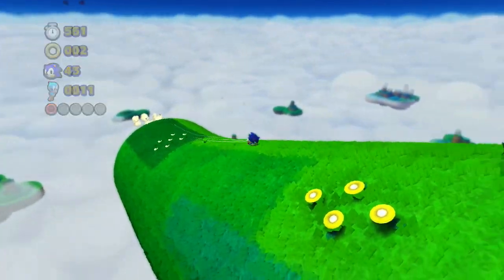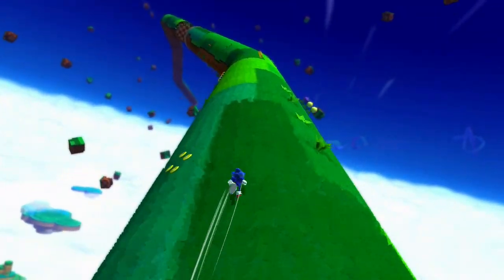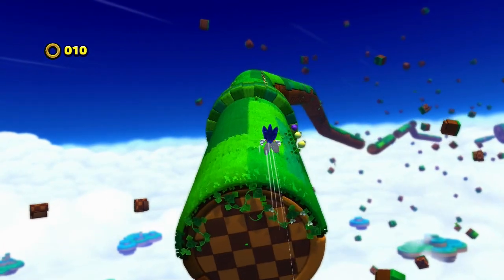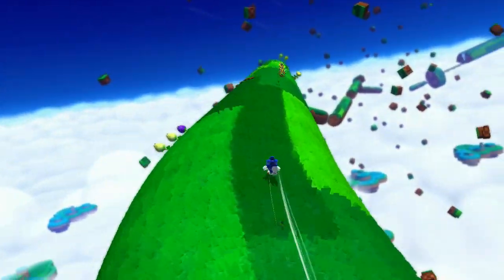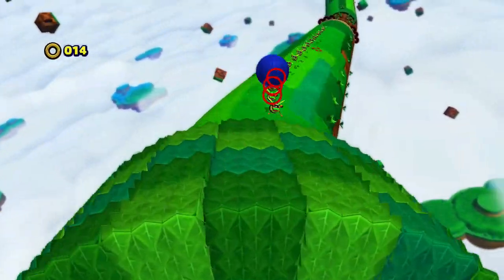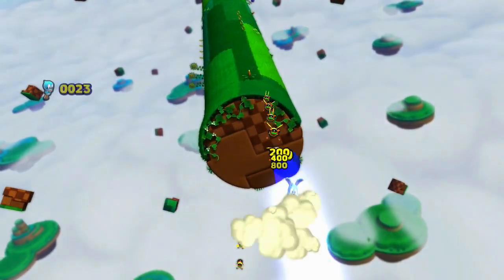And now we can move on to a Mach Speed section. Oh yeah, baby. Let's go. And this is actually a really interesting Mach Speed section because it's a little bit more dangerous than you might think. The last time we had a Mach Speed section that could really kill us was in World 2. Now, we have something exactly like that.